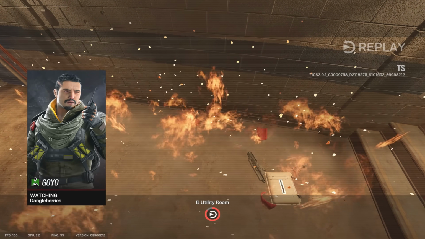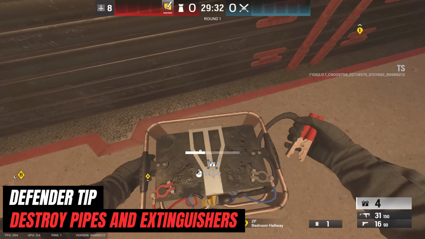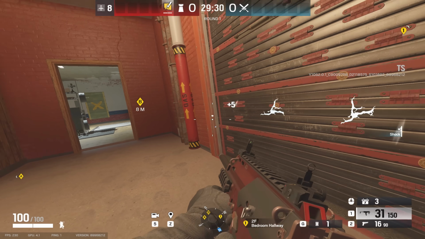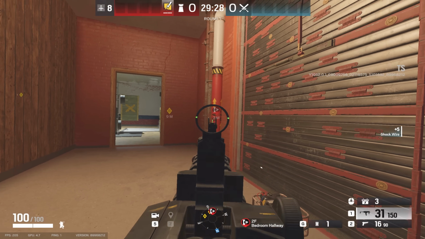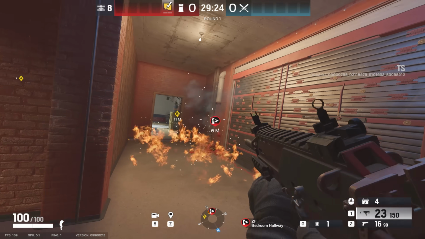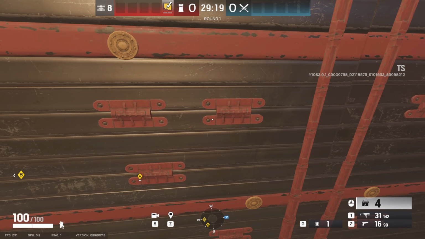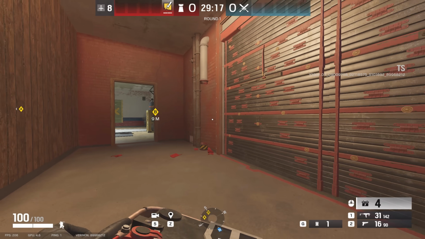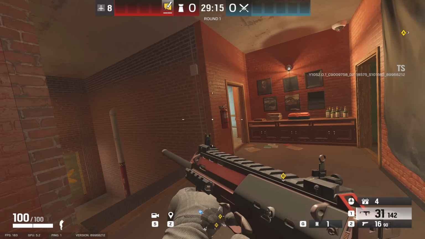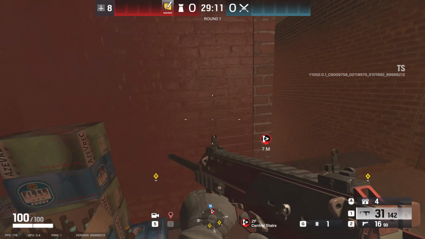Now this kind of goes with all of what I just showed you. This is a defender tip, so what I advise you to do to avoid dying to these pipes and stuff is during the prep phase to destroy key pipes that might be in the area that you're going to be playing in, so that you don't die to them. And this obviously goes for so many different areas on different maps, but there are some that you're going to want to keep on the board. For example, this one here on main stairs on Clubhouse, you're going to want to keep that up just in case you hear an attacker coming up the stairs.